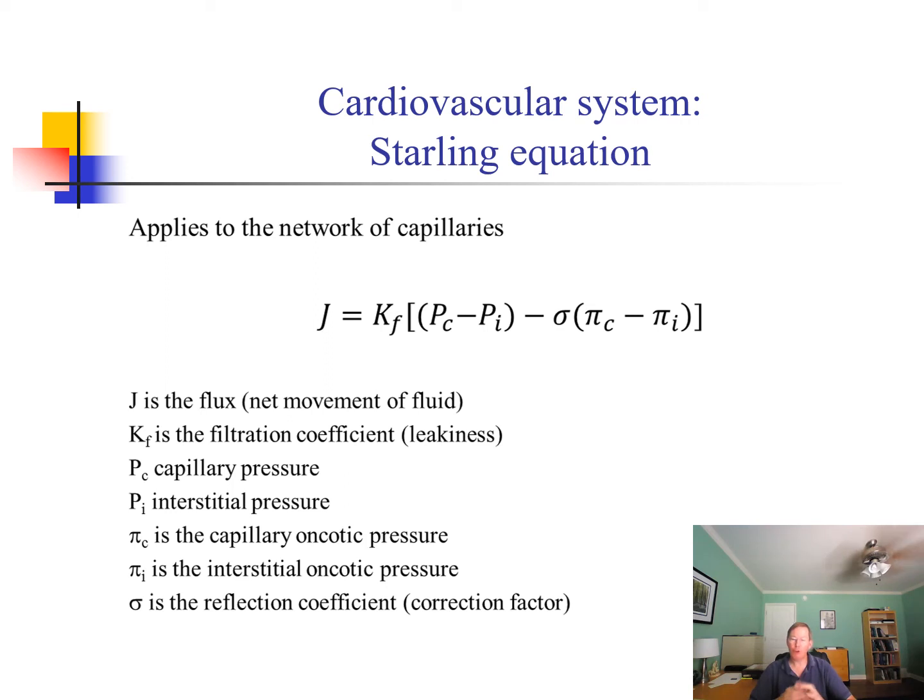But there are sort of two things that dictate the flux of blood out of or into those capillaries. The first is the difference in hydrostatic pressure between the inside of the capillary and the interstitium, which is the tissue that surrounds the capillary. And the other is the oncotic pressure, that is the pressure associated with water being drawn to particles on the capillary vis-a-vis the interstitium. And there are some fudge factors, these little correction factors in terms of filtration.